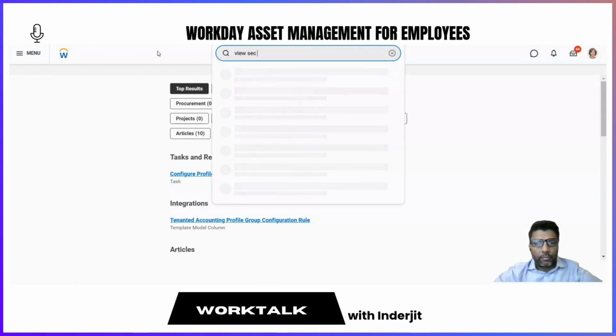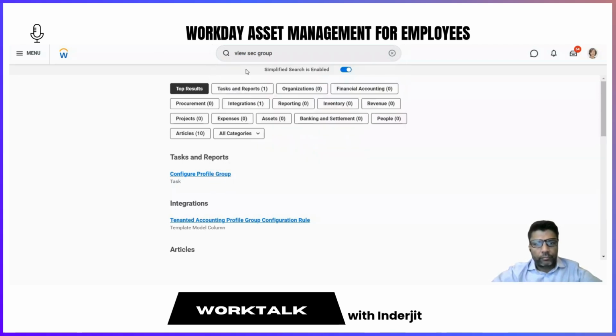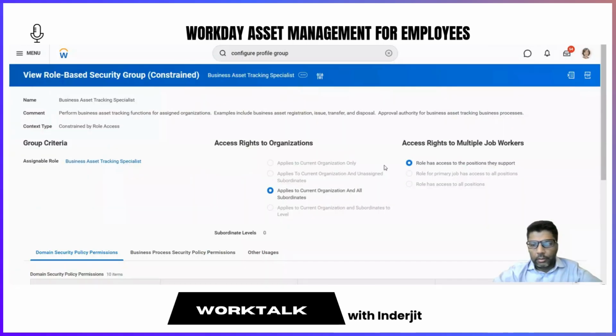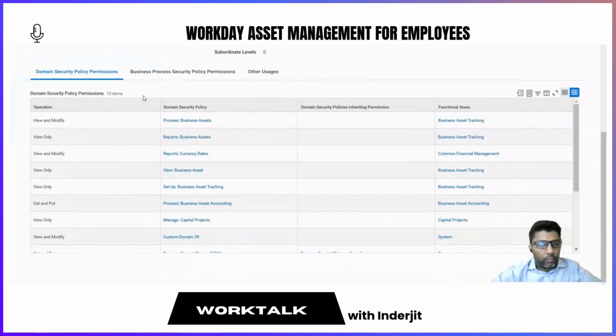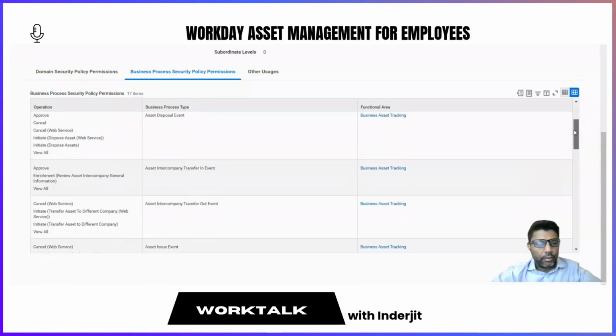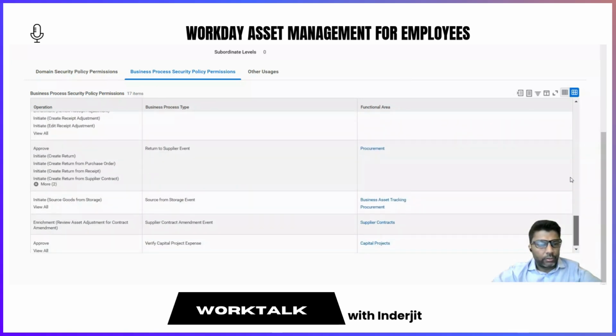If we want to look at the security group, that's the group business asset tracking specialist, and here you can see what all the permissions are that are required from the domain security policy perspective for the reports and the domain items, as well as where we have the business process security policy assigned to that particular security group.